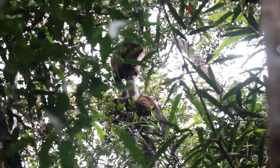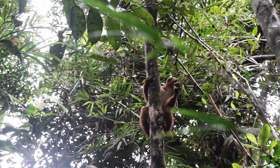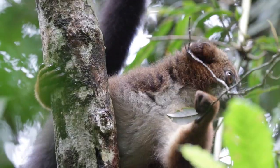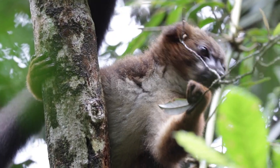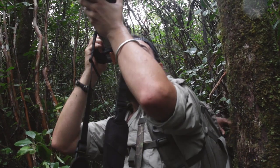Another species found in this national park is the Red-bellied lemur. It is one of the best spots to observe them, as they have been studied here for about 20 years and are used to seeing people. If you are quiet enough, you can approach them and watch them behave completely naturally.